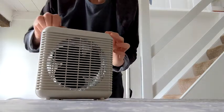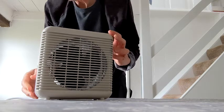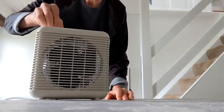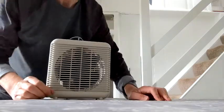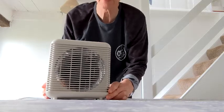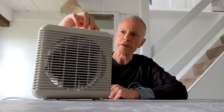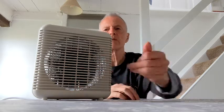Now let's switch it on and see what it sounds like. On the first setting — cold air only — it's actually pretty quiet, and the fan is one speed; it doesn't get any louder than that. The second setting is for one kilowatt heat, and then the final setting is for two kilowatt heating, and it's throwing out a nice bit of heat there. You can adjust the temperature on the top as well, and you can hear the fan running now.